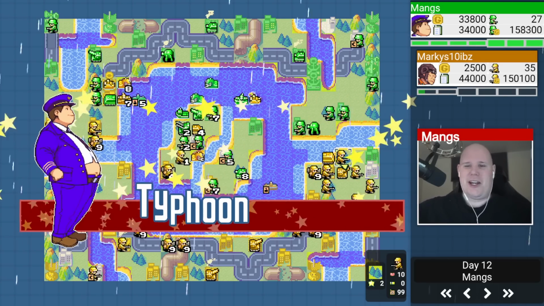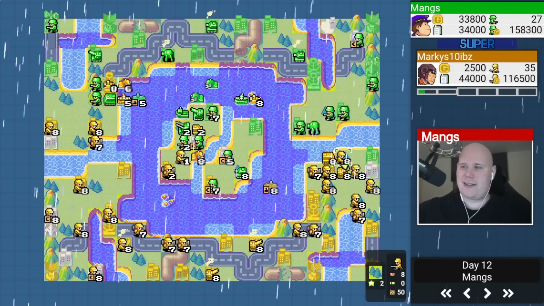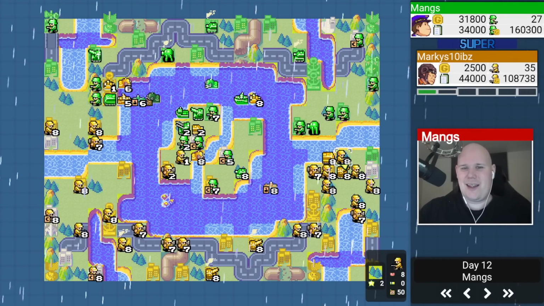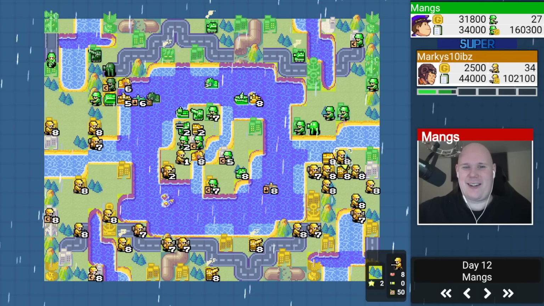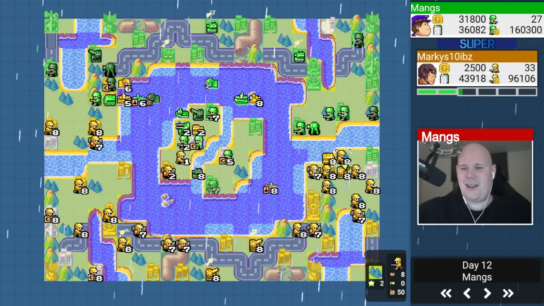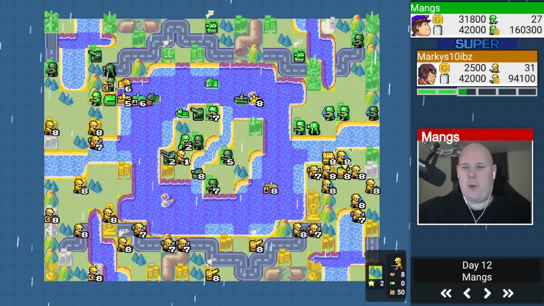But, ladies and gentlemen, the Typhoon comes in, and it's glorious. Look at that. Look at all that damage. Look at the fuel drain. And the Neo-Tank takes out the cruiser that he built, and now the harbor is back in my control. And I'm going for the island again, cleaning up all of his units.